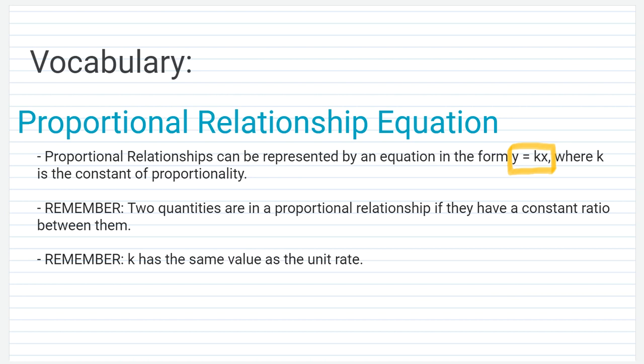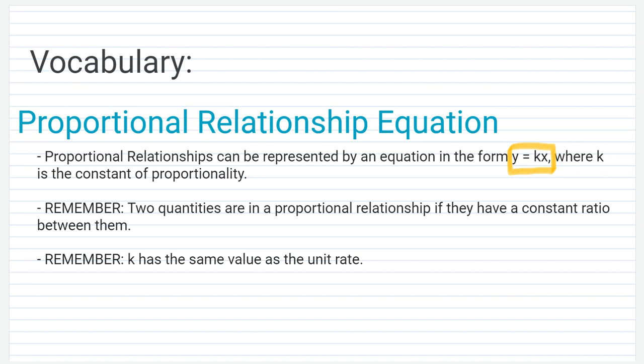And so this k has the same value as that consistent ratio, and it's also the same as the unit rate. I did see that in some other textbooks, or for example on Khan Academy, they are using a different variable for the constant of proportionality, such as r. So just keep in mind, my video might be using the variable k, which is what my students are familiar with. If your textbook is using something different, then just try to mentally replace that variable with the one that your book is using. Or if you're familiar with Khan Academy, k is the same thing as r.